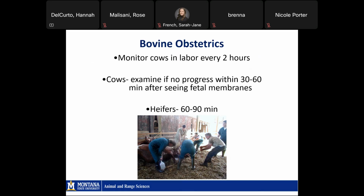But generally, we want to monitor cows in labor around every 2 hours. Some people do more, some less, again, depending on their production scenario, maybe whether we're talking about heifers or cows, but just a general guideline here. Cows, maybe examine if there's no progress within 30 to 60 minutes after seeing those fetal membranes. Heifers, maybe give them a little bit more time because again, it's the first time that they went through this process. But no hard and fast rule, just some general guidelines to think about.